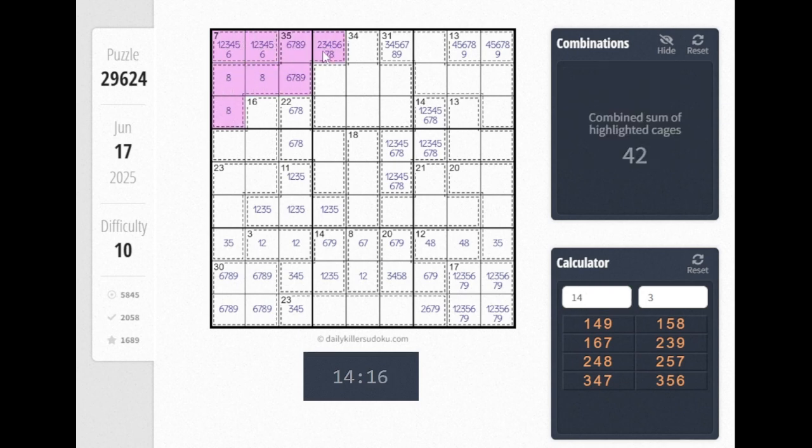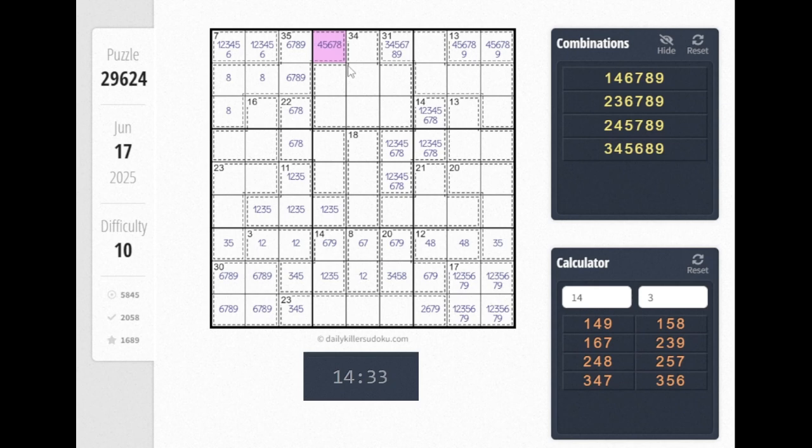Like, this is just a 3 difference. So, this could be 5? No. 3? No. 4?